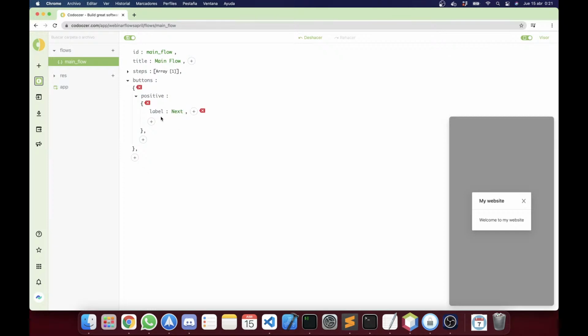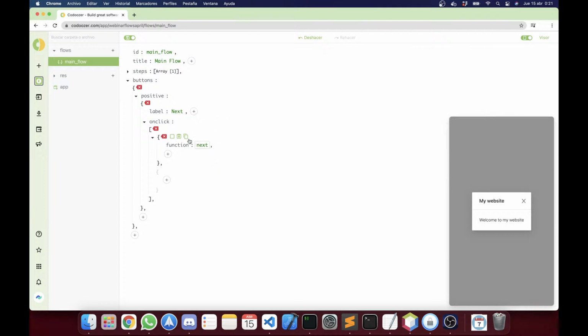So I have this label, and next, for every button you are going to define one event. Buttons have the on-click event. So we added the label, now we are going to add the behavior. When they click on this button, we want to do something, and this something is going to be go to the next step.